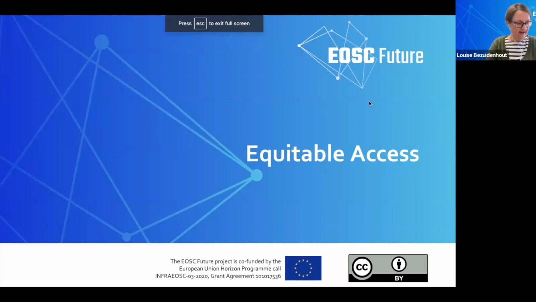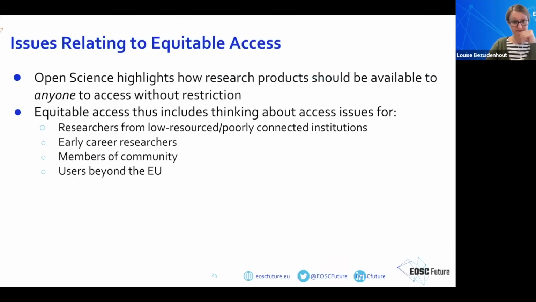So the second issue that I really wanted to talk about was equitable access. So equitable access means the ambition underpinning EOSC that all research products should be equally available to anyone who wants to access them, be they at a research institution or in the general public, or indeed in the future within the EU or further afield.